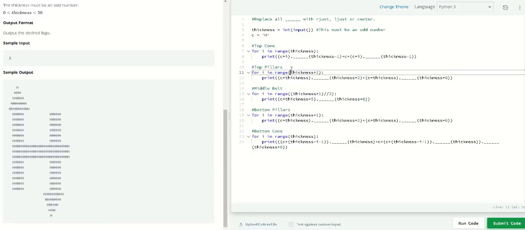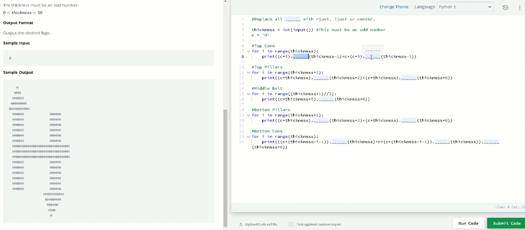So now we're going to try to put this cone in appropriate locations. A cone is basically made up of a combination of two right triangles and H characters in the middle, right? So that's why we have the center in the middle, and we have left and right adjustment.